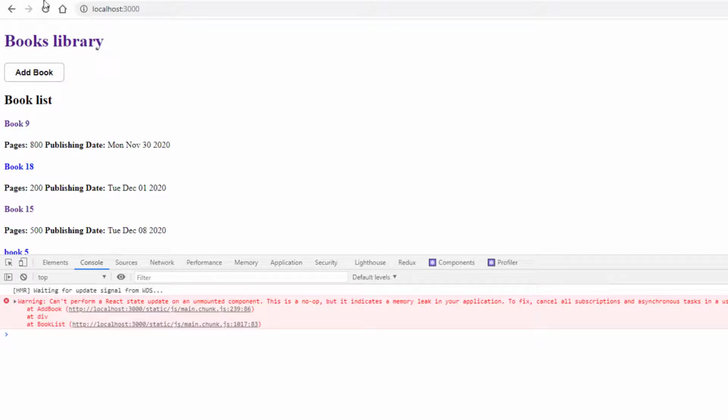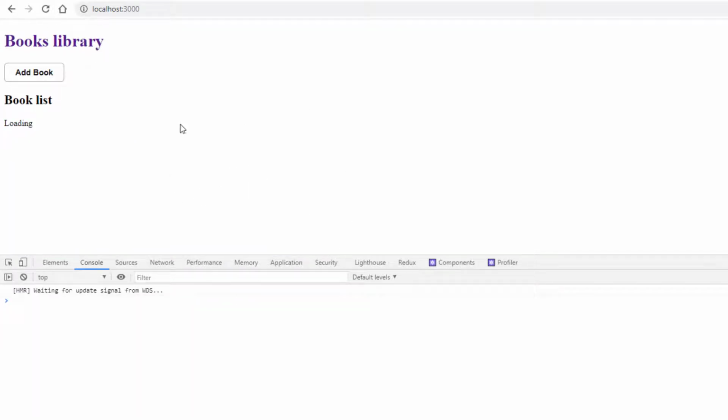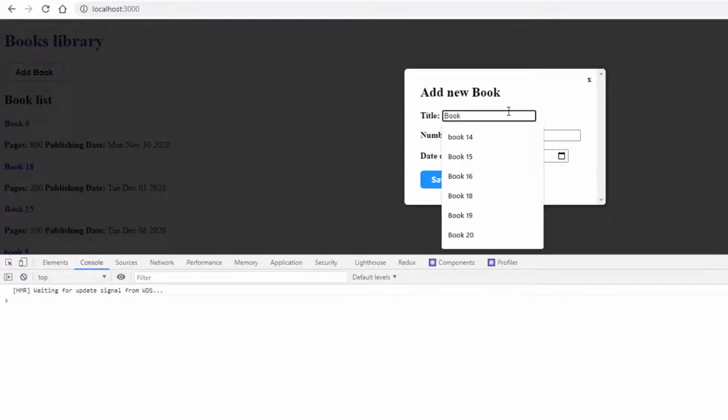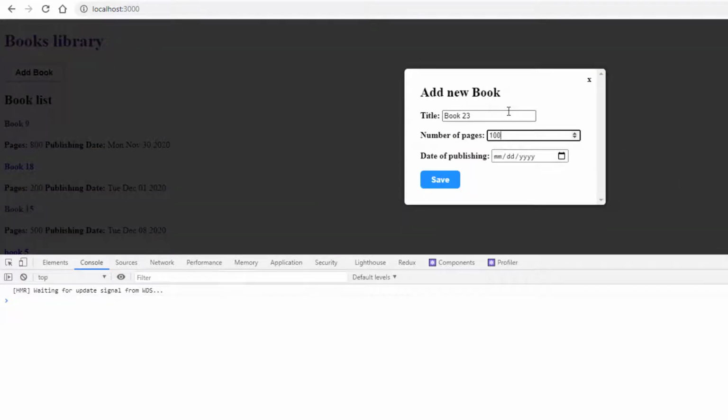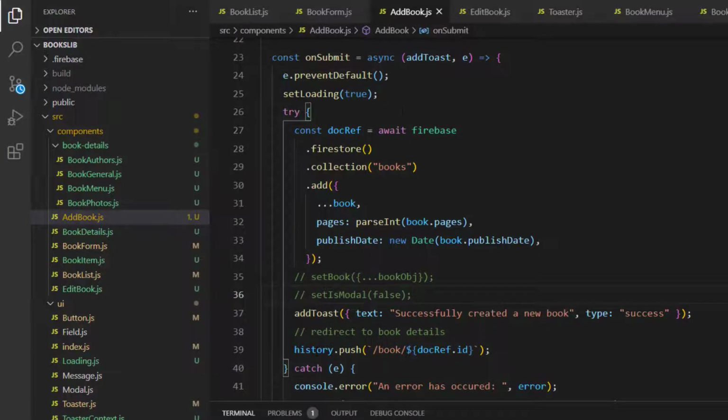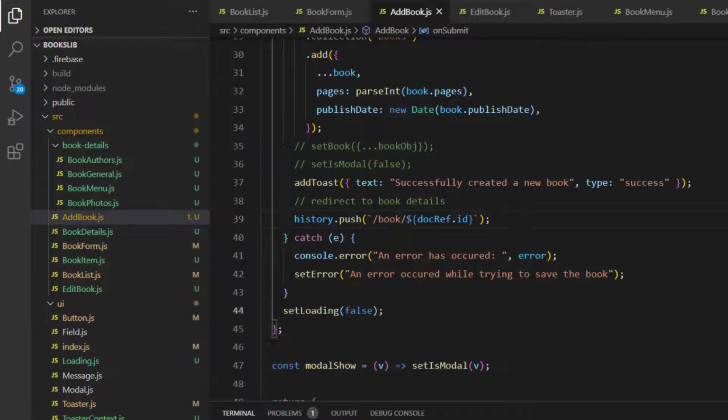Now let me refresh the page, and let's add another book, 23, 100 pages, a date. If I save now, all right, I'm redirecting, but I'm still getting the error. Oh, we have here this set loading to false.